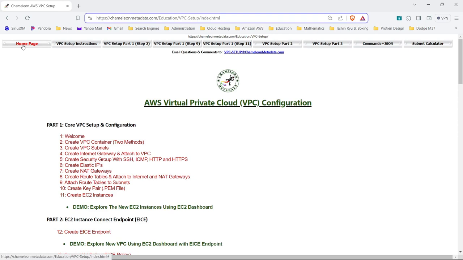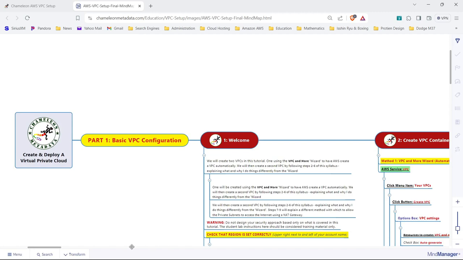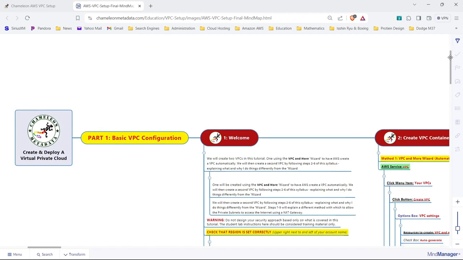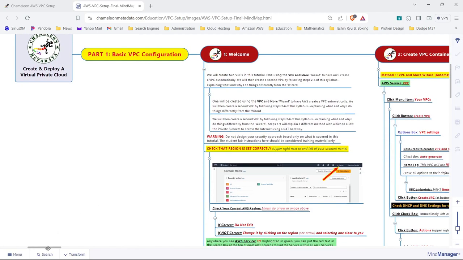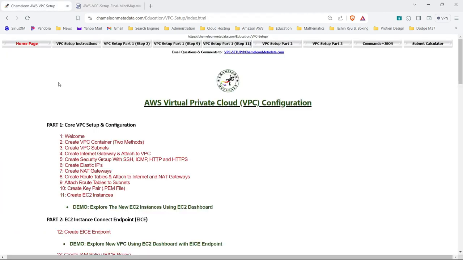We're at the home page here. There are several links. The first one is a set of detailed instructions. This is what we'll be going through for the majority of the course. Everything down to the minute detail is in here, except that you have to provide some naming, and I give you suggestions there.